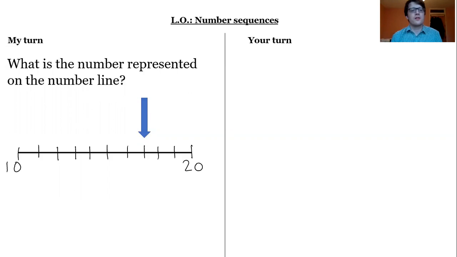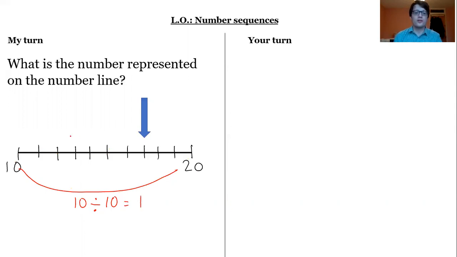So the way to do this is to think, well, what's the difference? What's the gap between these two numbers? Well, it's 10, isn't it? If I add 10 to 10, I get 20. There's a gap of 10. And how many equal parts have I split this gap into? Well, I've split it up into 1, 2, 3, 4, 5, 6, 7, 8, 9, 10 equal parts. So I can divide 10 by 10 to find out what one part is worth.